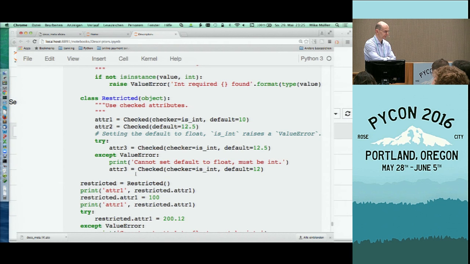Now my attributes are of a certain type because I run it through this check. And it happens at definition time of my class, so my code wouldn't even compile. Typically, when you define a class and you import your module, the class definition will be executed, then this attribute will be calculated, and then the check will be done. This is something you can apply to your own needs. That's how these descriptors work.